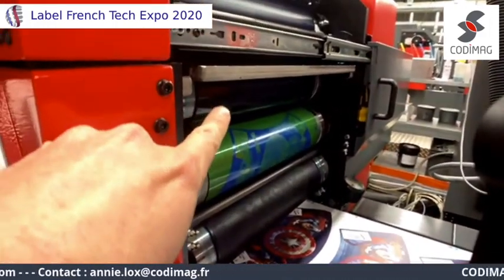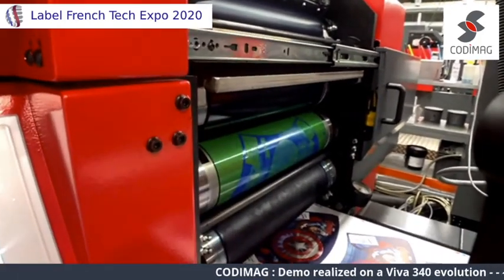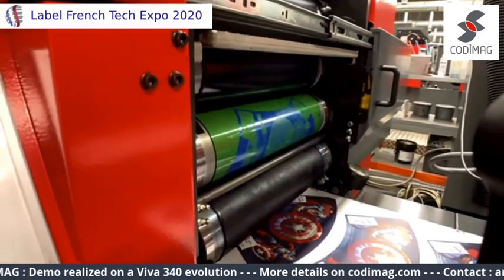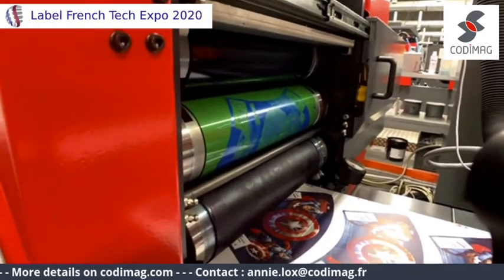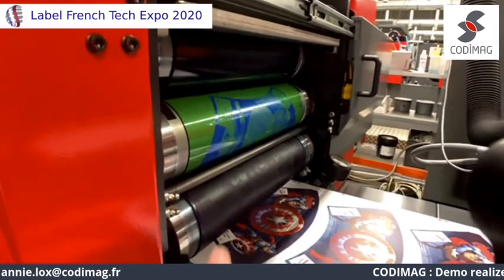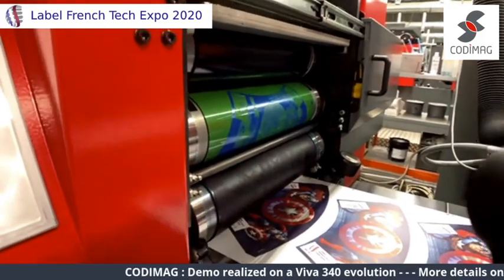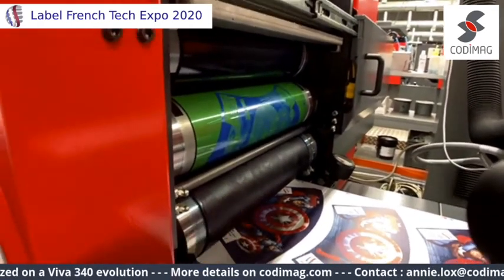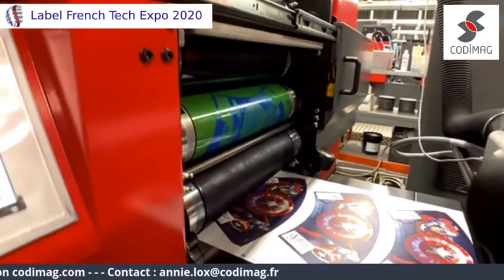Then you have the foam roller blanket to transfer the ink to the plate. The foam roller blanket avoids all the rubber rollers, so as I said earlier, no ghosting, no inertia. And the waterless offset plate can be imaged with a conventional offset CTP, and then the printing blanket. When you change the format, thanks to semi-rotary, no need to change the cylinders. Just adjust the blanket length. No need to change the blanket, just adjust the length to the new format, and you can start the new job.